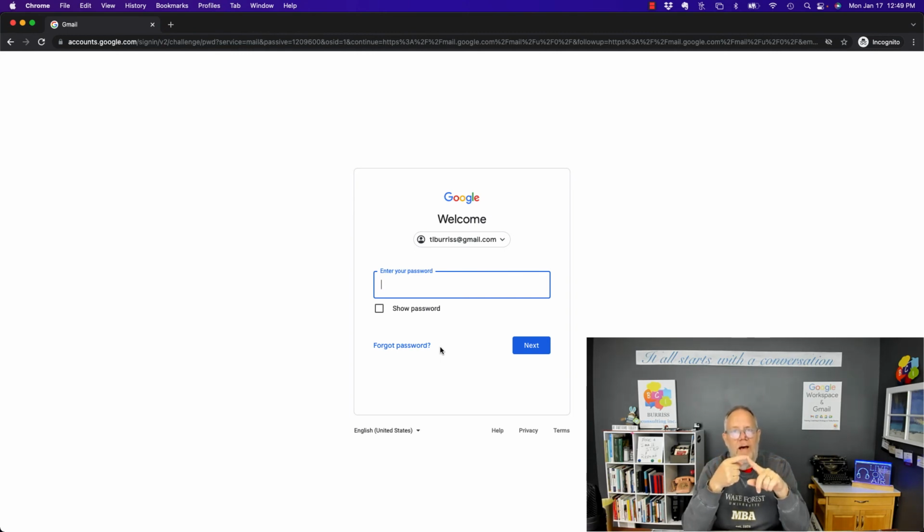Be careful about spelling. If it asks you for a prior password, make sure you type that in as best you can. If it asks you where you last logged in, or it asks you what your other devices were, just answer the questions as best you can. I have no magic other than follow the Google login processes and use all of the available options available to you to be able to get back into that account. That's all I have. I can't jeopardize my own accounts to test this, but I really strongly encourage you to look for that option. Instead of forgot password, it's going to say validate with other options, and follow those prompts, and I hope that solves your problem.